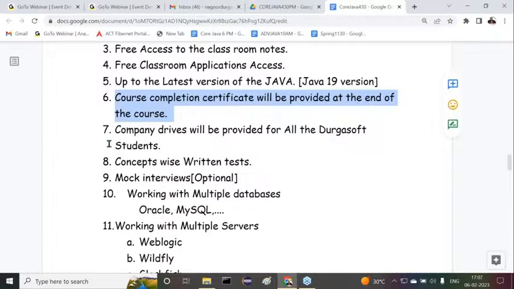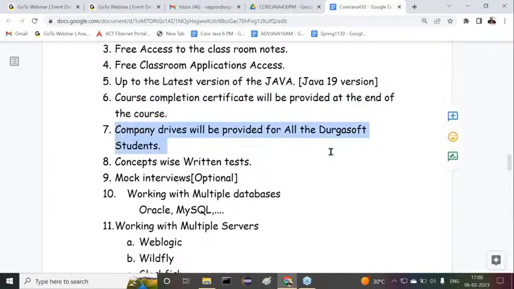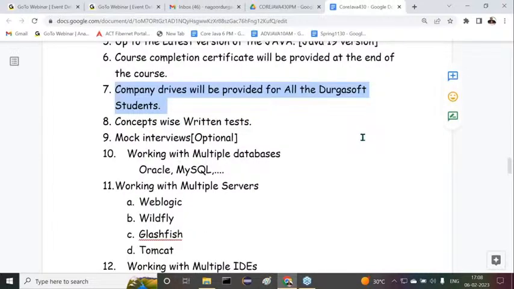Next one, after that. All right, this is another important thing that Durga Soft is concentrating on nowadays. Please recognize what I'm telling you. We are providing some campus drives, inviting a number of companies to Durga Soft. Companies are coming here and will conduct some drives at Durga Soft. So a number of people are going to be selected through the Durga Soft platform. Even some people are selected by the companies without completing their courses.